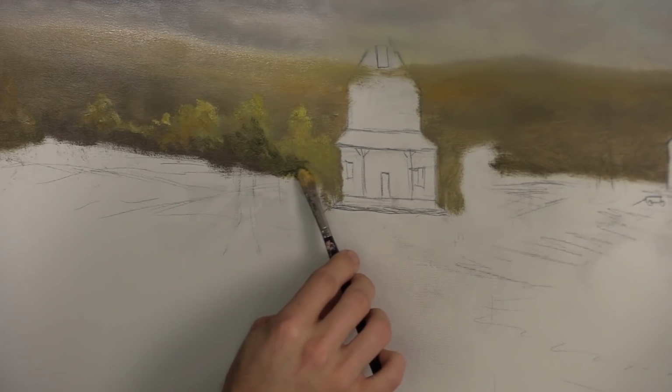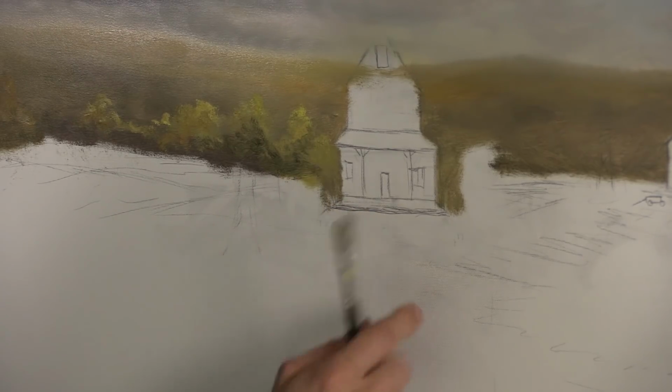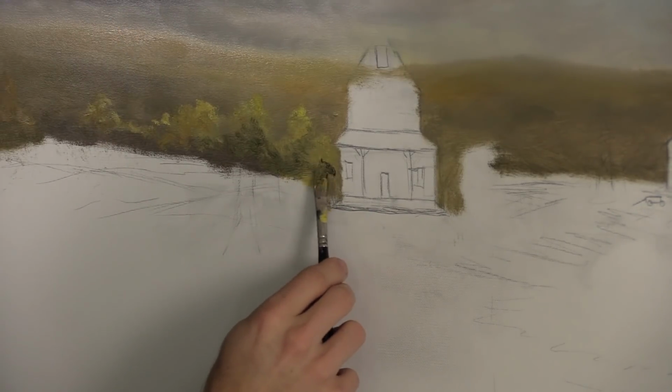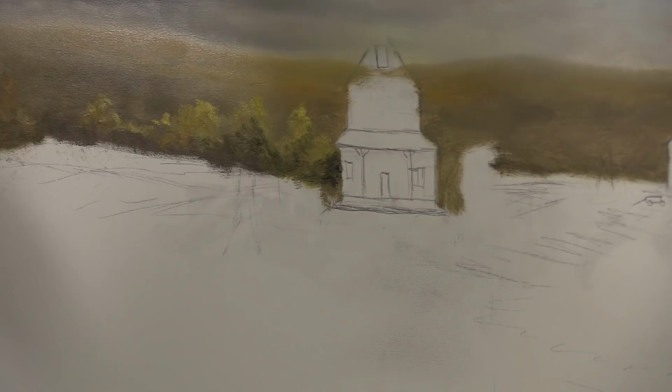You could do this first, you could do it second, it doesn't matter, because this is just softened in the background. It just doesn't make any difference. Our light source, easy to see. No mistaking that light source. There we go. All right, now, let me see.